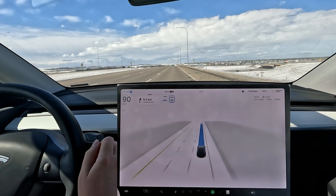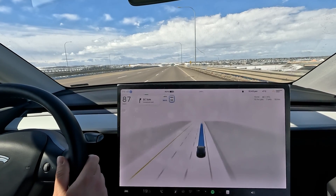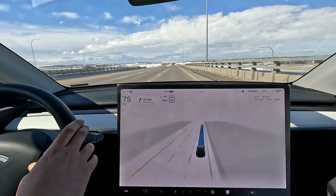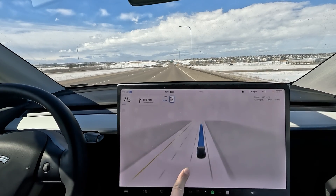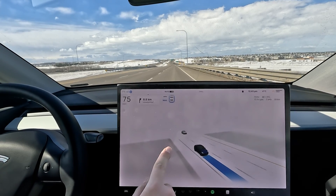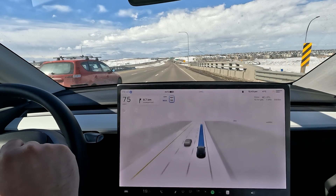The automatic speed offset kicks in — I knew it was going to do this. It's still a little hesitant, like it's not sure whether it should go down. If there are more cars around us it kind of gets pushed up. Let's wait for this car passing from behind — then it should set the speed properly.